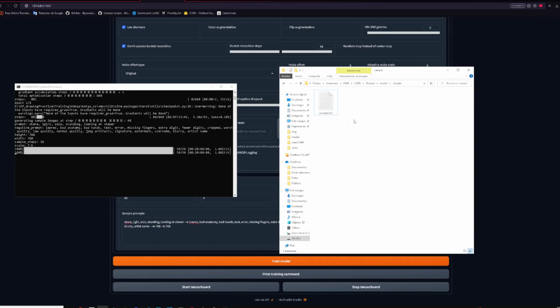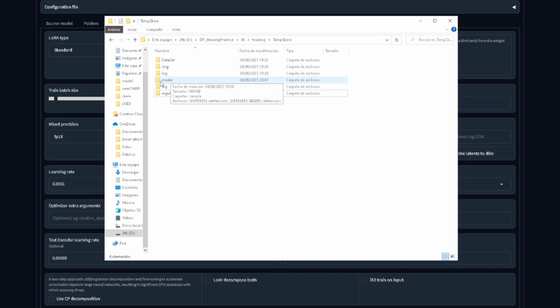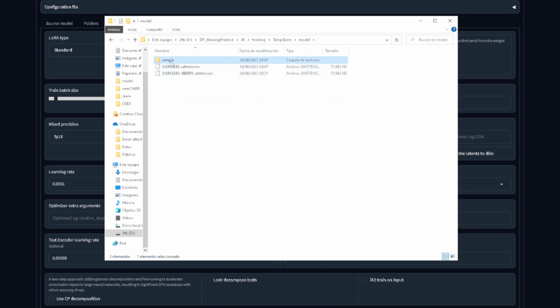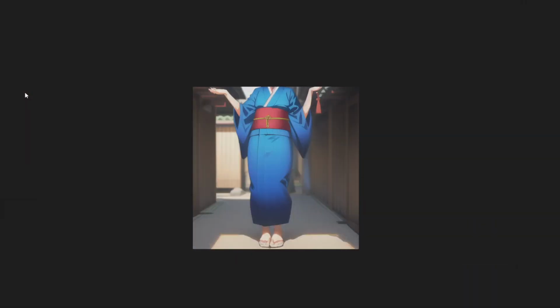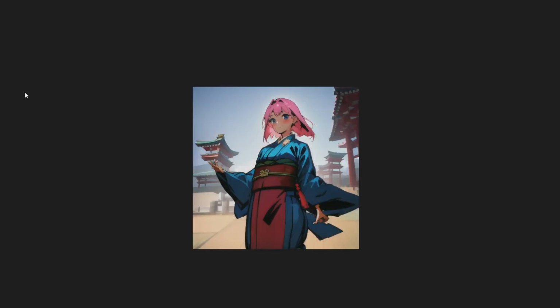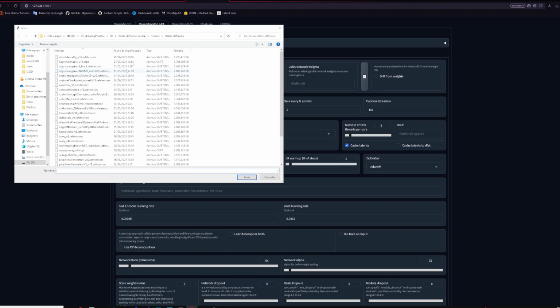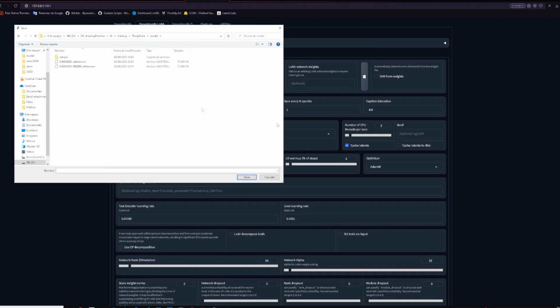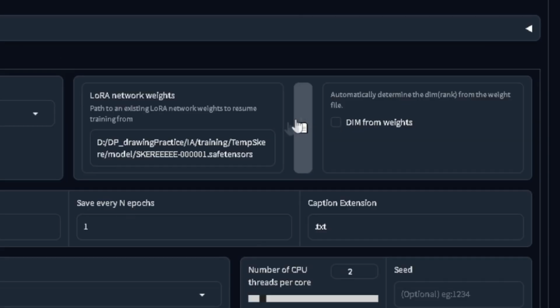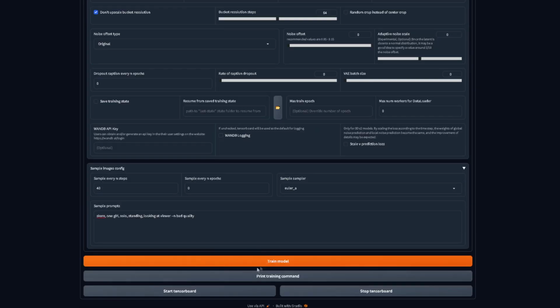This will make an image every 40 steps, so we can see what is going on and where the training is at. Go to the models folder, then samples, and here we can see what the model is learning. Of course the first images will be very bad, but the idea is that it improves little by little over time. If it finishes and you like where it's going, but you think it is undertrained, you can import the last LoRA you made in here, and use it as a base to train upon. Every dataset will have some variations on the settings, but if you have a dataset like mine, then you will 100% be able to train your character, even if not at first try.